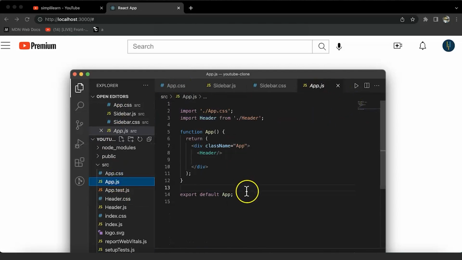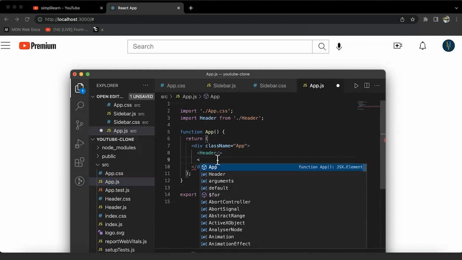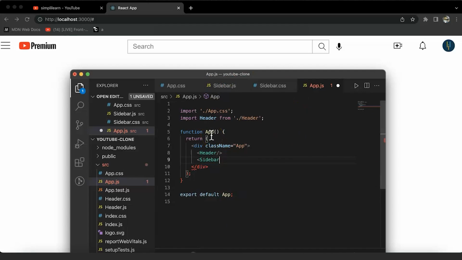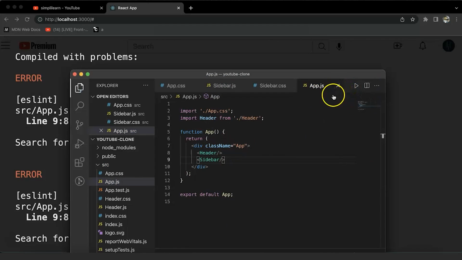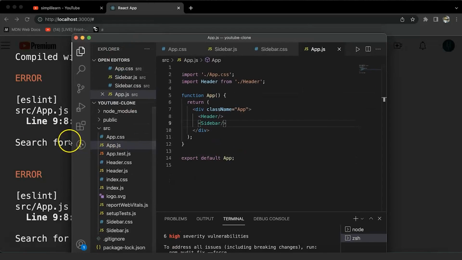Let's open this app.js file. Here we'll write the source of this file, so we'll write sidebar. Let's save it. It'll show error for us for some time, but it's fine.